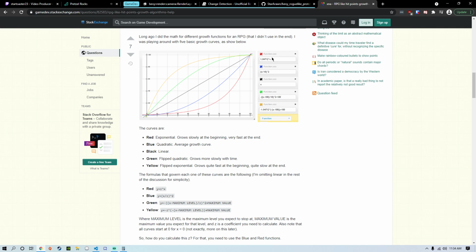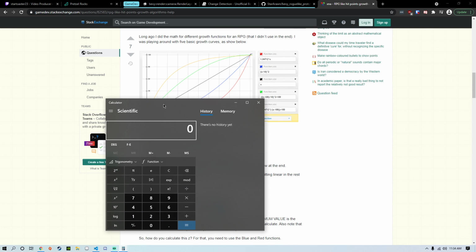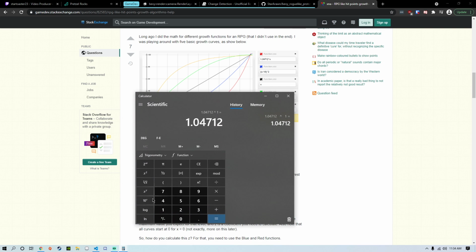Oh, I see. So it's like some constant value. So 0.0472 power of, if it's 1, not very much health at all though. It's not exactly what I want. What if it's 2? I mean, maybe that's what we want.